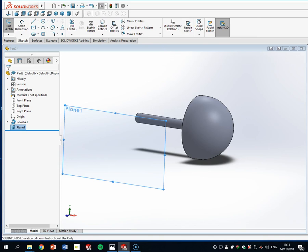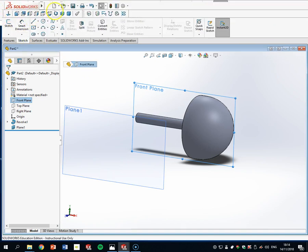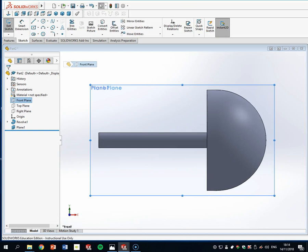So there's a sketch that I have to put in here. Two sketches, in fact. One is going to be on front plane, look normal to it, and I'm just kind of using my other drawing here to get the dimensions. Okay, now I'm ready.